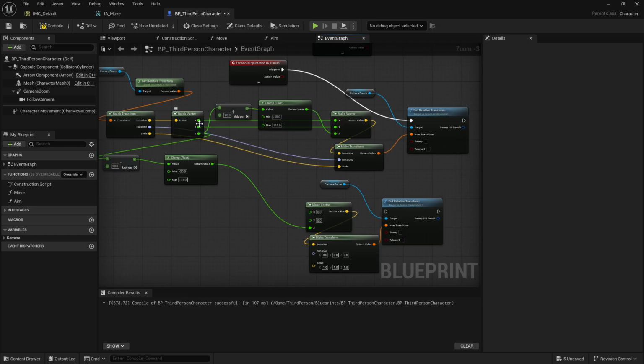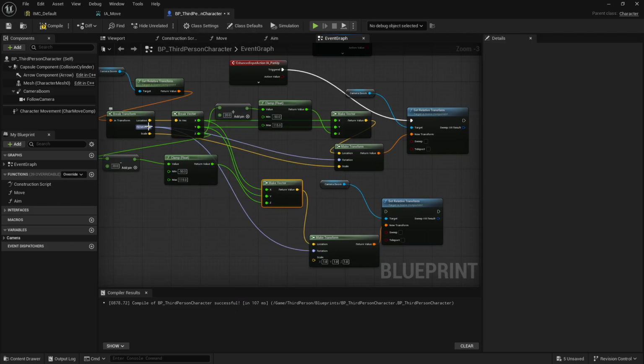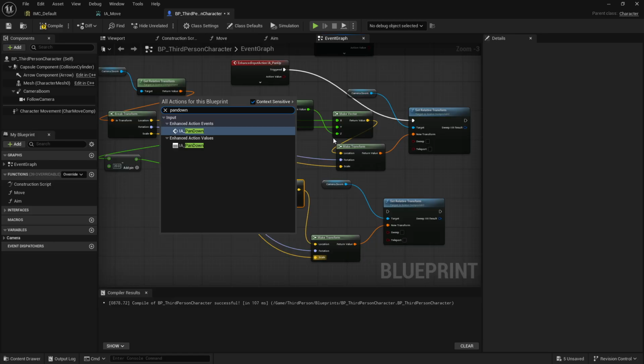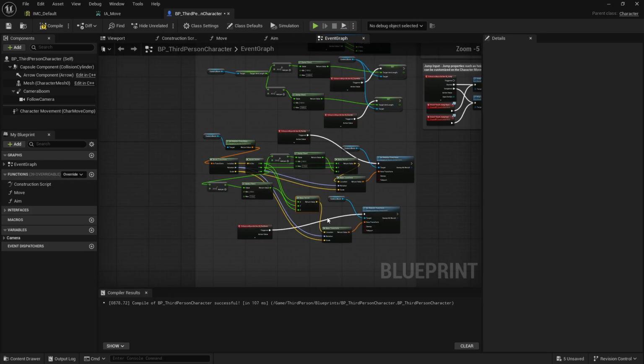That is our Z. That's our Y. And our X. We grab our rotation and our scale. And then we'll create our pan down input. Throw it in there as the trigger. Cool.